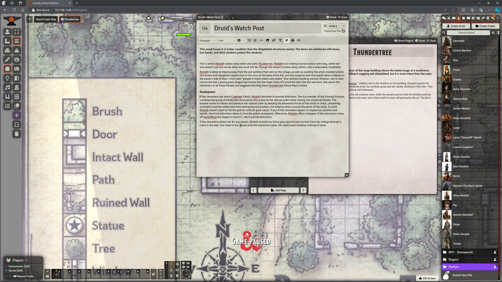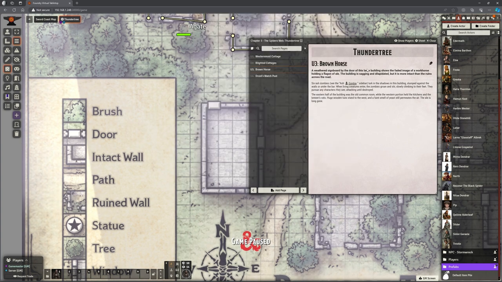If the characters chase off Venom Fang, the dragon that is here, which we need to create him. Well, I've got him. I've got the dragon monster, but we need to create him as Venom Fang when we get there. She'll provide directions. If they attack her for any reason, she transforms into a grey squirrel and hurries from the cottage through a crack in the wall. She hides in the woods until they leave. Her watch post contains nothing of value.